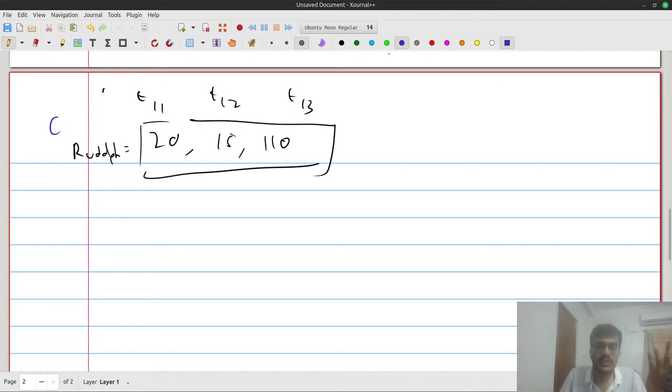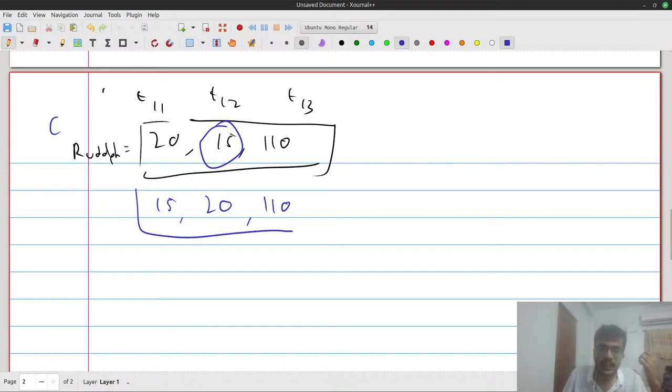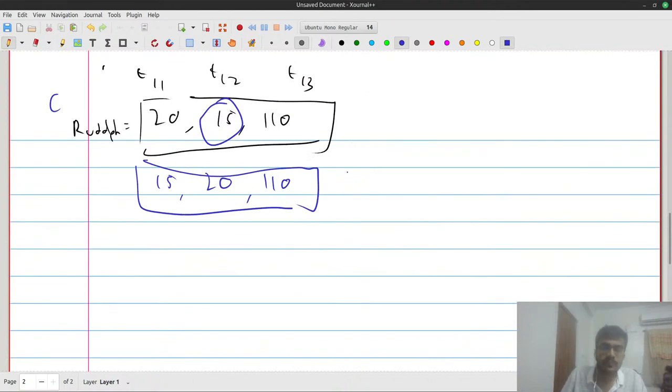So noticing that, you can see that it's always optimal to solve the smaller time consuming problem first, right? Because it's always better to solve more problems. So we'll sort this array. We'll just sort this to 15, 20, and 110. Okay. So the first part would be to sort this array like this. Now let's look at what will be my time penalty and how many problems I can solve. Okay. Now, 15, can I solve?